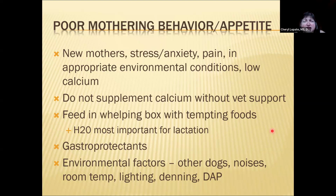And as long as they're doing well and they're drinking, they will continue to lactate and use their body stores for energy, and that's okay. Bitches in the wild that have puppies don't leave their den for 2 weeks. Until the puppy's eyes and ears open, they are going to sit by their puppies. They choose a den that has a water source nearby. They basically just walk right outside their den to urinate and defecate, and then are right back inside.